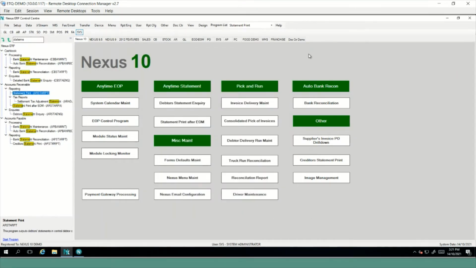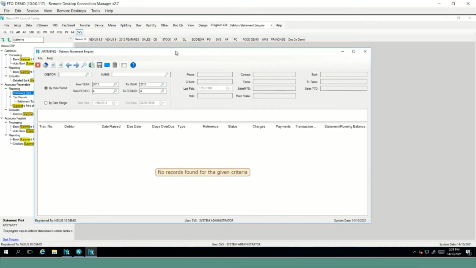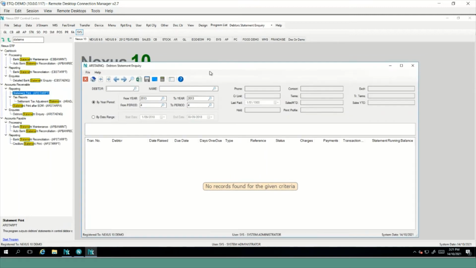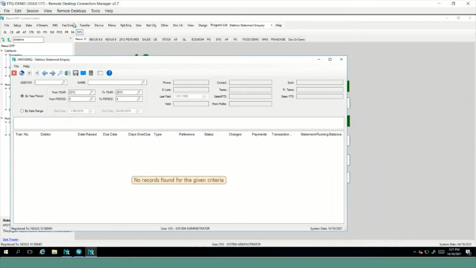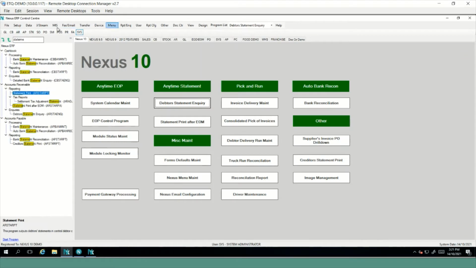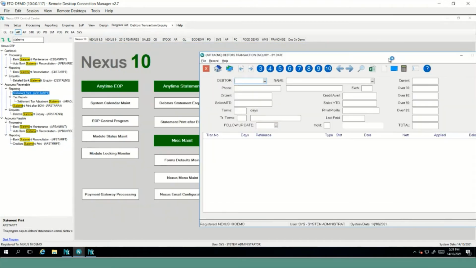All right. So we'll move on to the debtor's statement inquiry now, and we'll see that it pretty much does the same thing, but we're seeing it as an inquiry on the screen, rather than a static report. So again, this is in the AR module and in the inquiries menu, but I'm just going to use a little cheat to get to it there. That's our normal starting screen. And if we bring up the standard debtors transaction inquiry that we're probably all very familiar with, you'll see that there's a lot of commonality between the two of them.